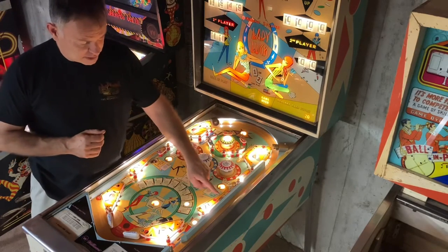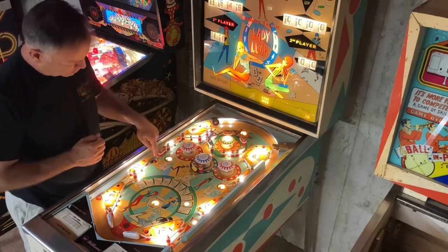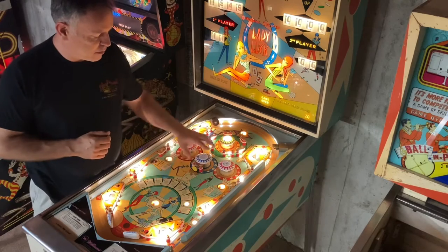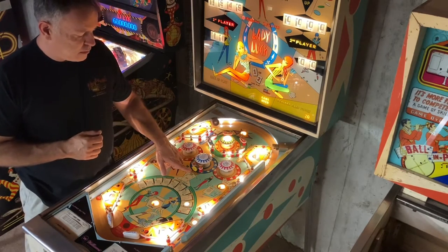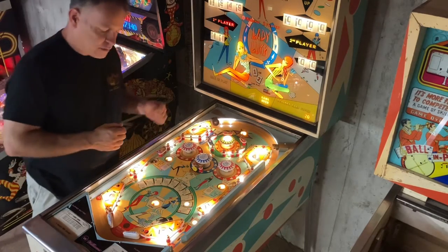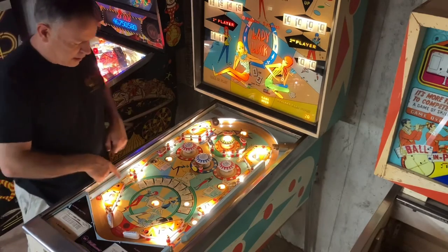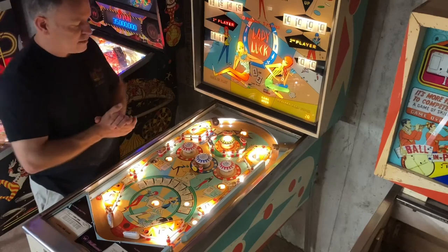But if you happen to get the ball into the saucer here, it will turn on the Joker light. And if you also get it over here, it'll turn on that Joker light. And when those are both lit up, this is now worth 100 points. This one right here is also worth 100 points, and it's also worth one card point. So, unless I'm missing something, when you drain here, it's also worth whatever card you have here.